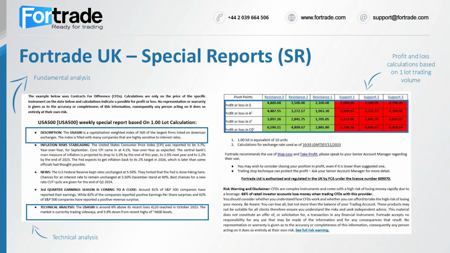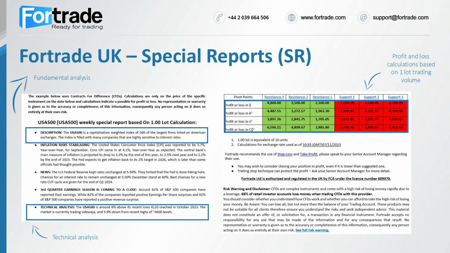Here is an example of a recent market report. You can see fundamental analysis on what's going on with the USA 500. You can see that this is an uptrend market report over a weekly period, since our analysis suggested the USA 500 would increase in value. At the top, you can see some geopolitical events and fundamental analysis that can influence the USA 500 index. For example, the part about the Fed and interest rate expectations. Below, you also have some technical analysis.